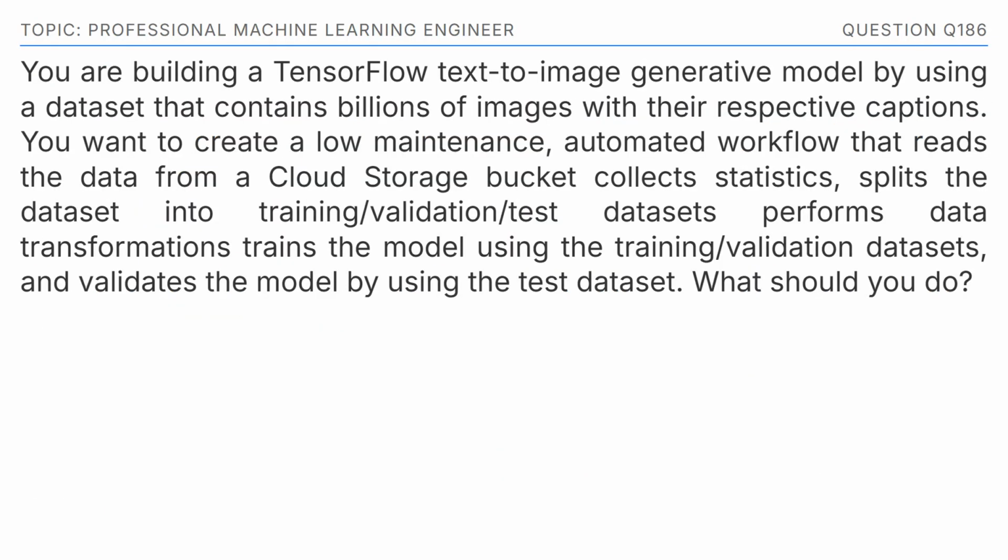You are building a TensorFlow text-to-image generative model by using a dataset that contains billions of images with their respective captions. You want to create a low-maintenance, automated workflow that reads the data from a cloud storage bucket, collects statistics, splits the dataset into training/validation/test datasets, performs data transformations, trains the model using the training/validation datasets, and validates the model by using the test dataset. What should you do?